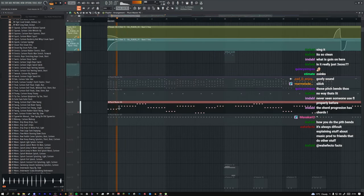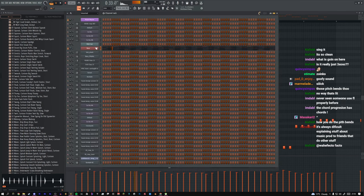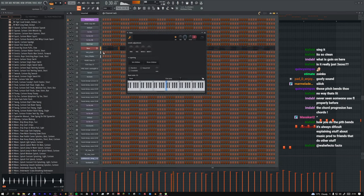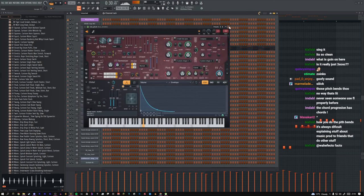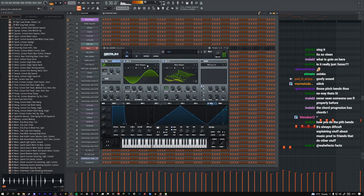Then we've got the bass, or this thing kind of posing as the sub, which is like a layer of armor with the pluck. It's a sine wave with the pluck knob at this point.